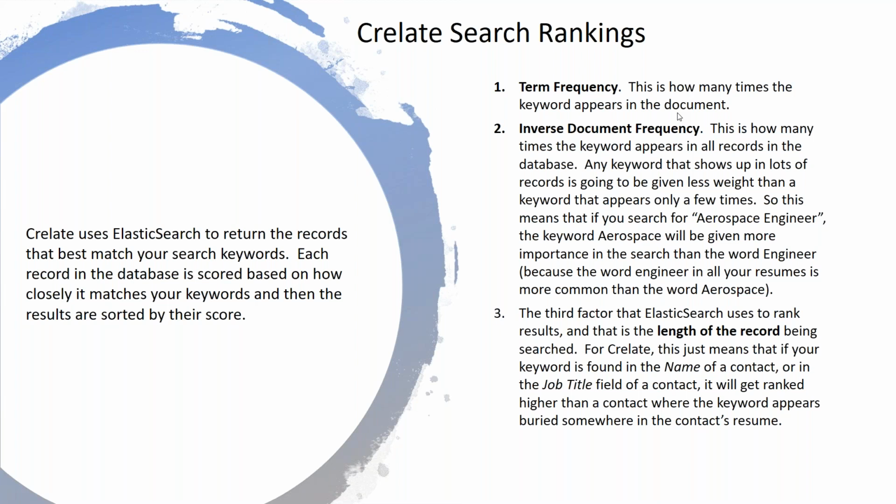The third and final factor is just a little bit about where the keyword's found. So if it's in the name or the job title, basically we have a little bit of a ranking system that will prioritize where the keyword term is searched based on just finding it in a note or something like that. We do have a keyword and also a help article on this topic, so we can definitely make sure to send that to you, but feel free to ask support at crelate.com if you do have any other questions here.